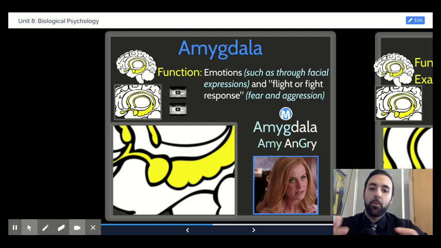You'll see that type of multiple choice question on the AP exam quite frequently, alluding to studies like the ones indicated on the left. As a mnemonic, I always look at this and I see the word Amy and I see that letter G and I always think of Amy who is angry, or angry Amy. If you connect anger to this, you're connecting an emotion, and then hopefully you'll be able to summarize this by just looking at Amy, thinking she's angry, and that works. Or you can look at A and think of aggression, or A and think of anger.